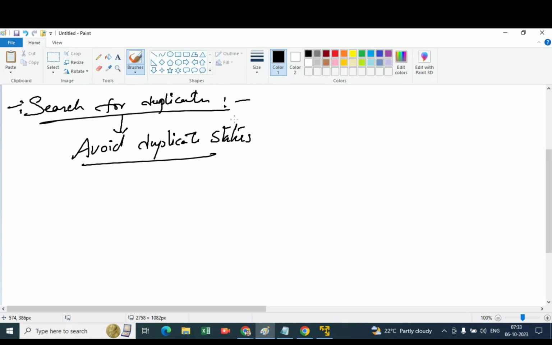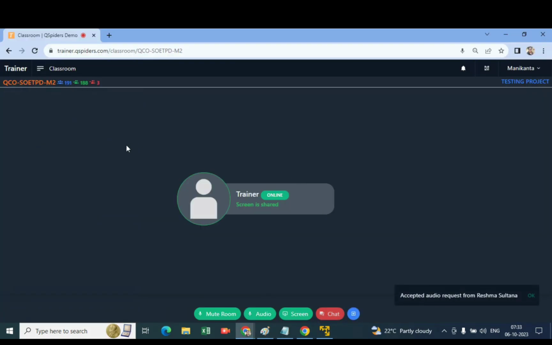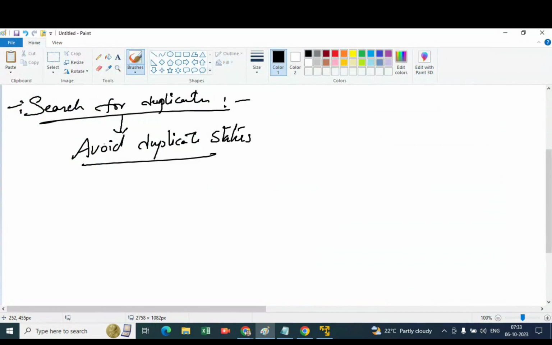you have learned a duplicate status? Have you learned what is called the duplicate status? What do you mean by duplicate status? Anyone come up and speak, no issues. Yes, Reshma. Same defect found by a different test engineer. I'm not asking what is duplicate defect, I'm asking what is duplicate status.